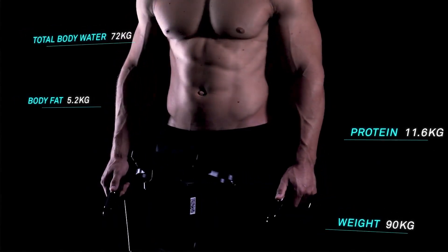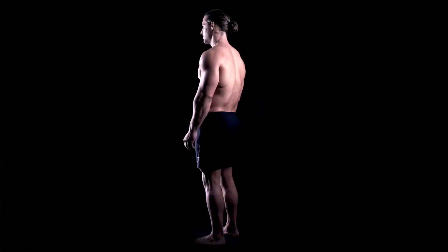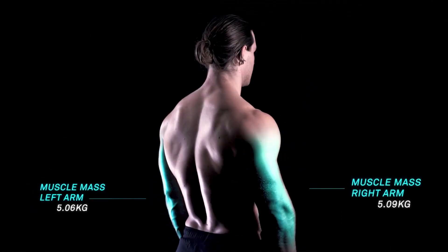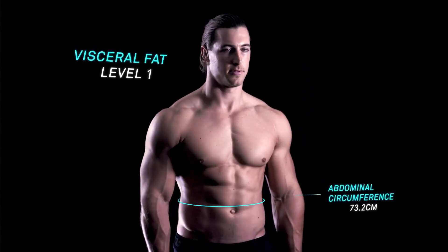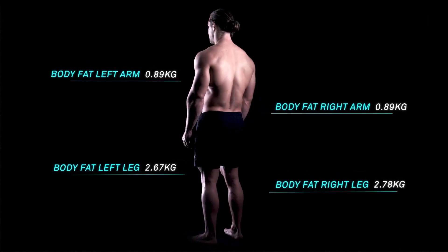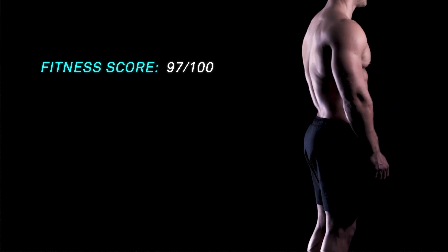After your eBolt 360 scan, you can see a high-level breakdown of your body composition. Monitor your skeletal muscle mass in each limb to make sure you're maintaining or increasing muscle mass over time, and identify any muscular imbalances you may need to work on. Track your body fat where it actually sits on your body so you can identify your progress.